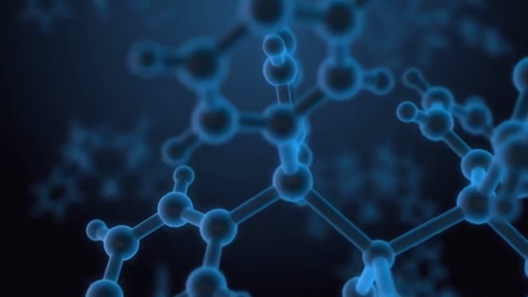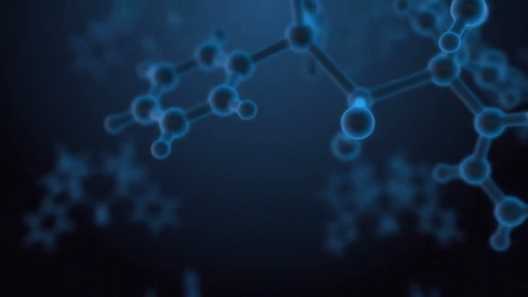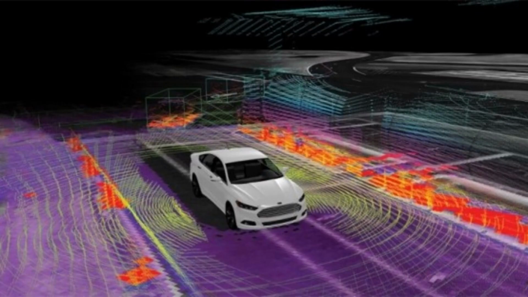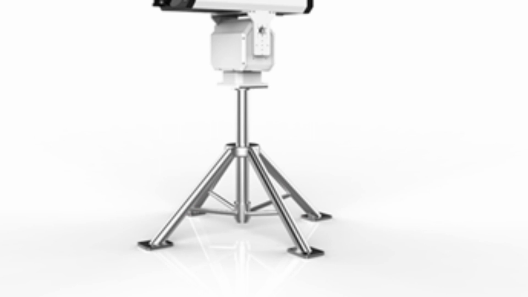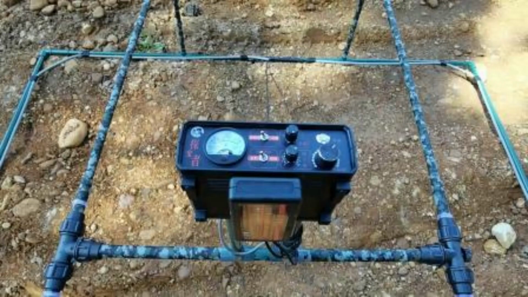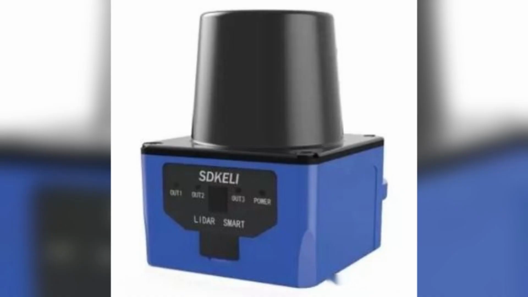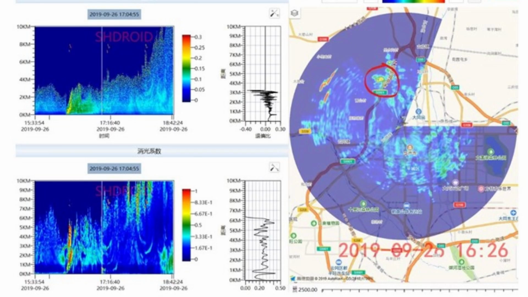LiDAR employs light to image materials at several wavelengths, including ultraviolet, visible, or near-infrared. Up to 1 million light pulses per second can be fired by LiDAR systems, which use the time it takes for the pulses to be reflected back to a detector to measure the distance to nearby objects and surfaces. A LiDAR device's main components are a laser, a scanner, and an advanced GPS receiver. The most popular platforms for gathering LiDAR data over large areas are aircraft and helicopters.